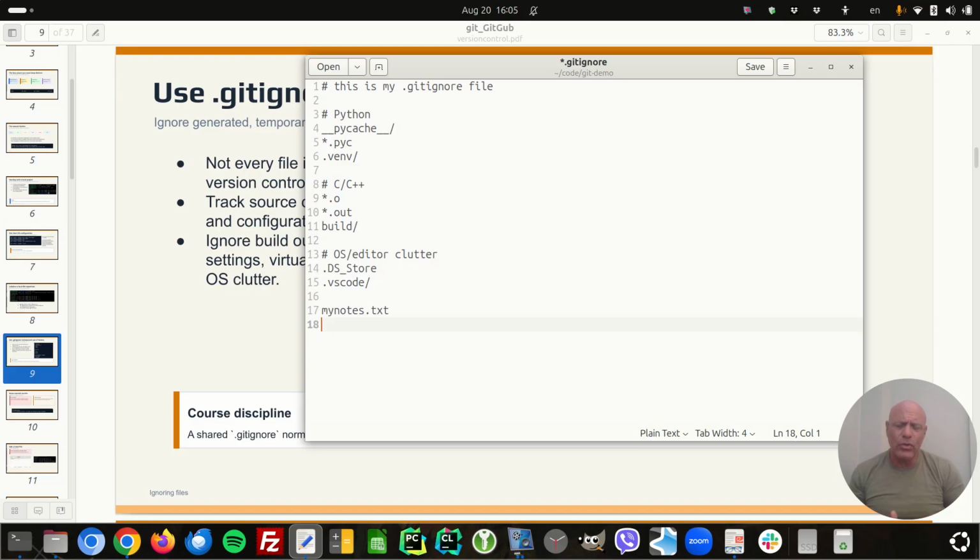The way I like to do it, where I ignore everything first, feels more secure to me, and it's better for small projects. But it gets out of hand on big projects. When a project gets very big, you have to go find every single file that you want to keep track of and start listing it. And because you don't want to list every file by name, you start listing wildcards. When you start putting wildcards in there, it gets big and messy. Sooner or later you put in a wildcard you didn't mean to, and you're right back to where you started, with an insecure system. So the ignore everything method can get out of hand on very big projects.